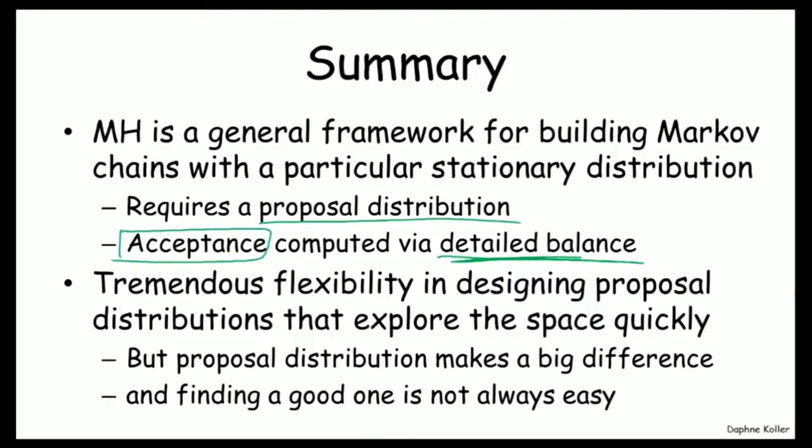So this is great in some ways because it gives us huge flexibility in designing proposal distributions that explore the space quickly and move around to faraway parts of the space. But as we saw, picking the proposal distribution is actually an important design point, and it makes a big difference to performance. And there isn't a science of how you should do this effectively. And so this is something that is really an art and requires a non-trivial amount of thought and engineering.